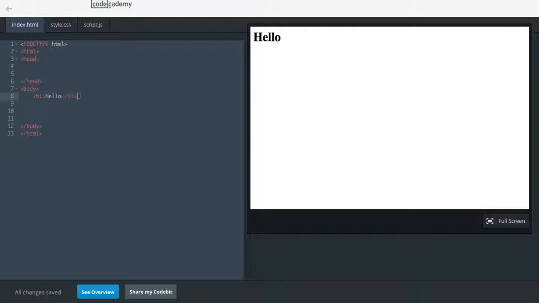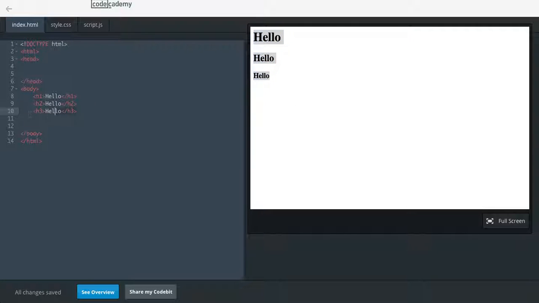Now let's try something else called the H2 tag. So do the same thing except H2 instead of H1. Hi, and then we're just going to close it off. So as you can see, it's here. Let's do the same message. It's smaller than the H1 tag, and you can just keep going down, and you can just go to 3 and see it keeps getting smaller and smaller, which is pretty cool.